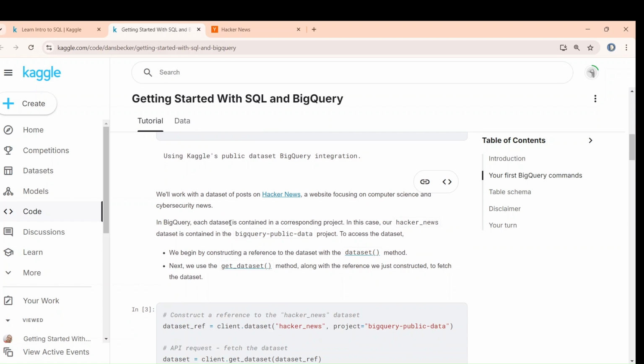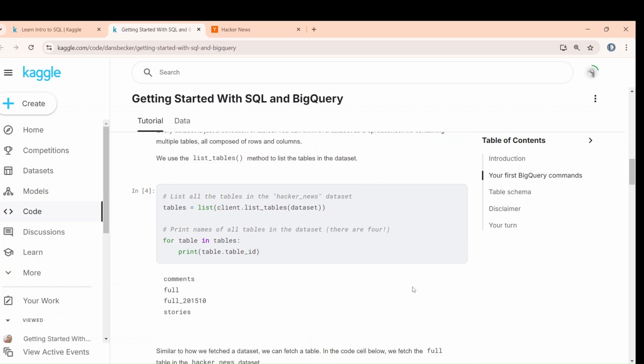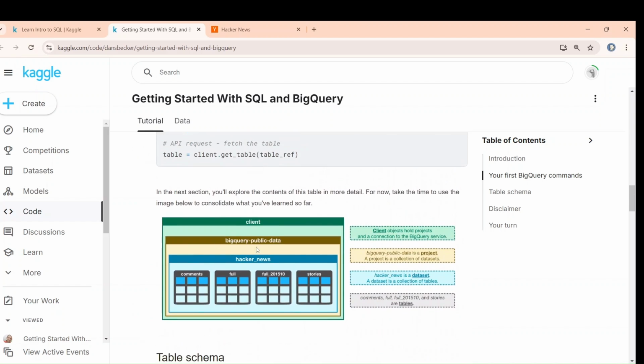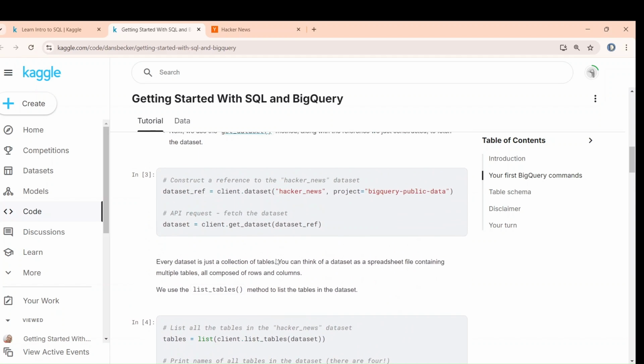In BigQuery, each dataset is contained in a corresponding project, and in this case, our hacker_news dataset is contained in the bigquery-public-data project. This is the project name bigquery-public-data, and in that there is a dataset called hacker_news. Let me show you one thing. See this one. This is the bigquery-public-data project. And within that project, you have many data sets, and one of them is Hacker News. Okay, that's what they have told here.